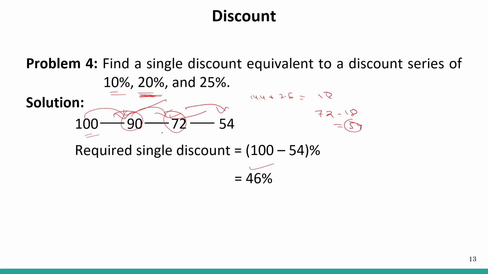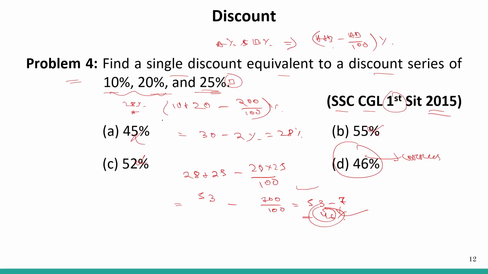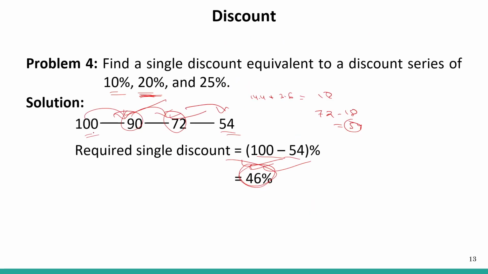So it goes back to 54 rupees. So from 100, we are selling it for 54 rupees. So the discount will be what? 46%, right? That is 100 minus 54 is equal to 46%. So 46% is the correct answer. So you have seen here, we have done it by the formula method, that is method 1. And here it has been done in the integer method, that is method 2. By taking the amount to be 100 initially, then applying the discount successively, we arrive at a number and we subtract it from 100 to get the final percentage or equivalent percentage.